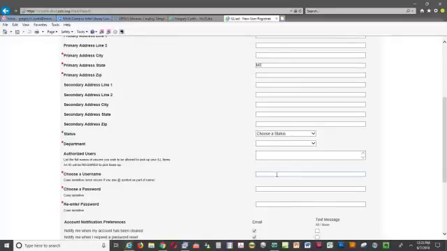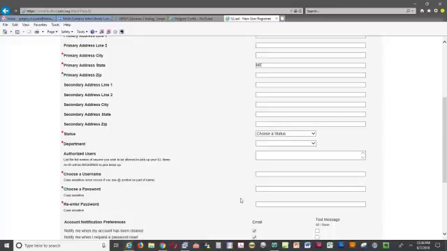Now, in choosing a username, a lot of people do use their first name dot last name, or I know that oftentimes people use their email address. You can use your first name dot last name, but as the note here says, if you use the @ symbol as part of your username, it does throw an error message that we would need to fix.